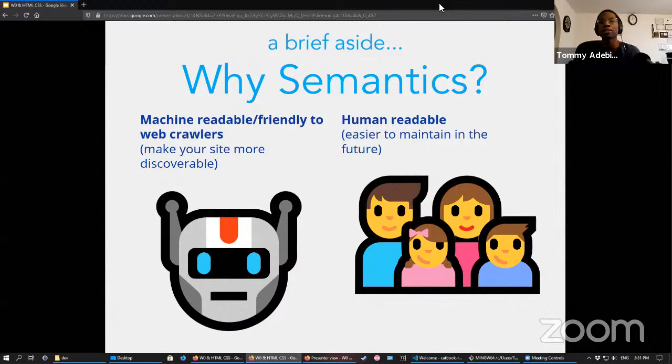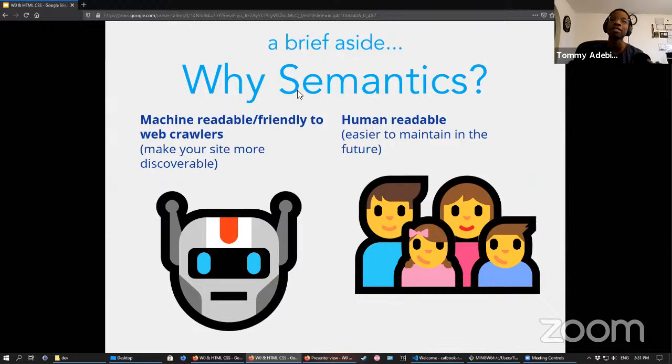In addition, it also makes it more human readable and easier to maintain in the future. In the hypothetical case that someone who's not one of the founders is brought on board to help maintain it, the semantic HTML elements can help them get up to speed and understand what the website is all about.